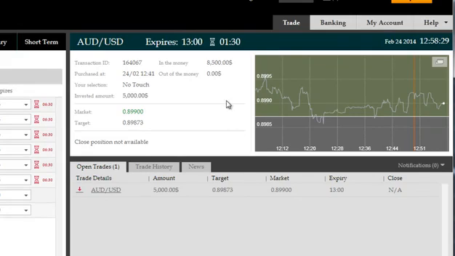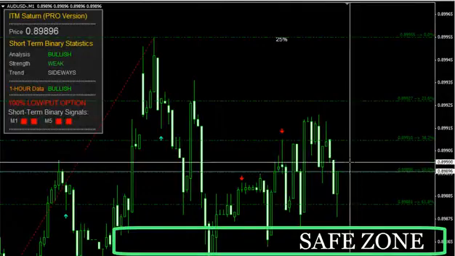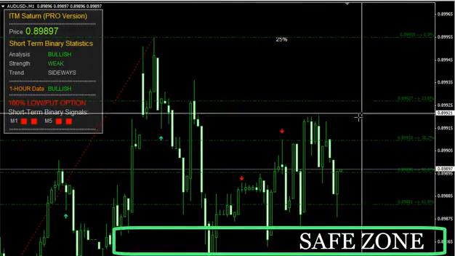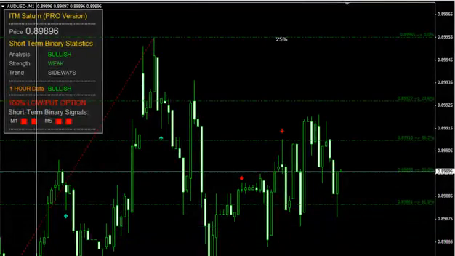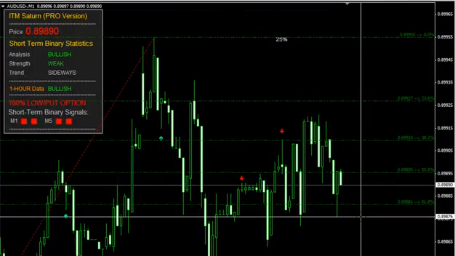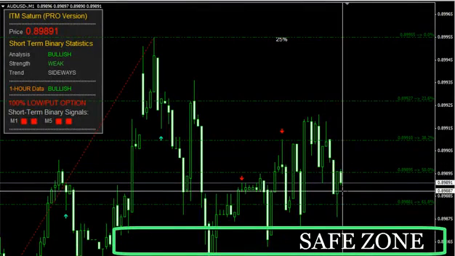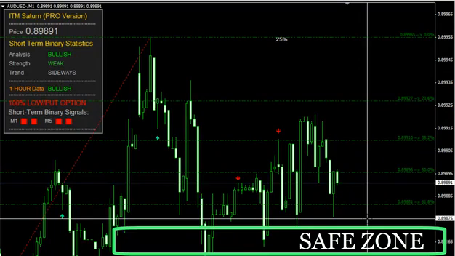This can be seen on the chart here, with price fluctuating above our target constantly, with ITM Saturn PRO's retracement staying intact. And the moment it turns out towards the 61.8%, it escalates back up against the price very, very quickly, because that retracement zone indicated by ITM Saturn PRO is a very high probability, high volatility retracement that usually results in price either breaching it and escalating short very quickly, or escalating long, in this particular case, very, very quickly. Hence presenting us with a very nice safe zone to trade inside of and just stay very comfortably in the trade through to expiry, which was roughly 20 minutes, since we took it at roughly 12:41 to expire at 1300 hours.